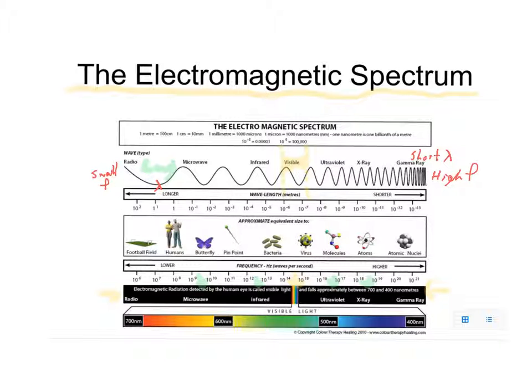And for the colors that we can see right in the middle, you guys can tell that the one with the longest wavelength or the shortest frequency is red light, and the one with the highest frequency or the shortest wavelength is violet light. And these, of course, correspond to the rainbow we know about, the ROYGBIV.